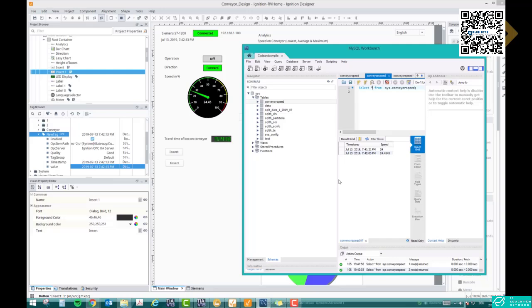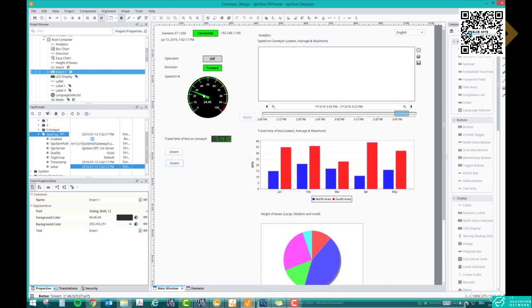So we are moving very close to what we really want. What we really want is, if we change the speed here, it should automatically move to the database. I don't want to use the button because there is nobody here who will keep pressing the button to save the value in the database. We want things to happen automatically. Now in that case, if I keep moving the values in my database, if it changes, I can find out my maximum, my minimum, and average values. That we will do in the database. But for now, I will show you how to move the value automatically.